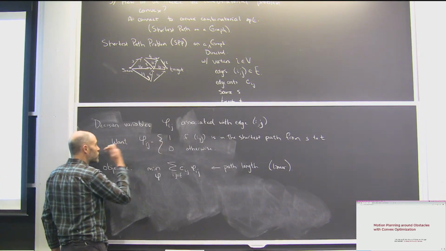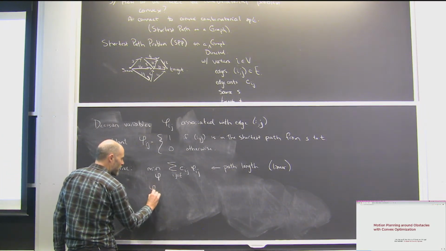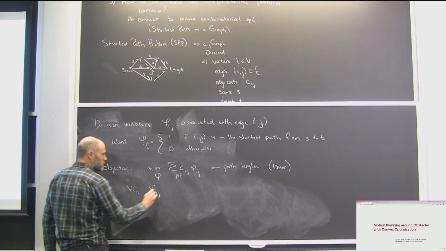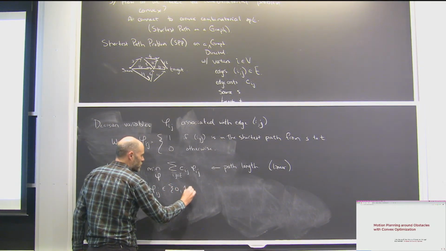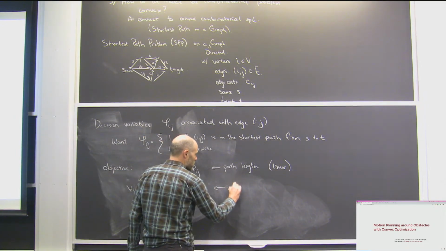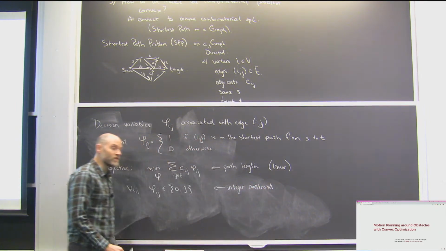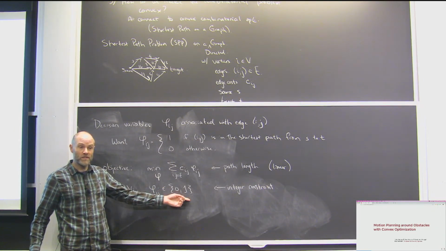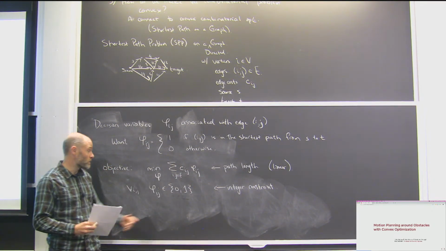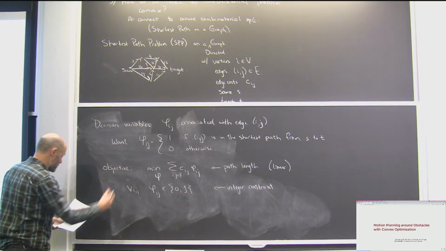Now, to make this true, I really want these edges to either be completely in the path or completely out of the path. I'd like to say that all of my phis are either 0 or 1. This is an integer constraint. And since I have both integer variables and continuous constraints, in general, I'm going to think about this as a mixed integer optimization problem. This one is actually just an integer optimization problem.